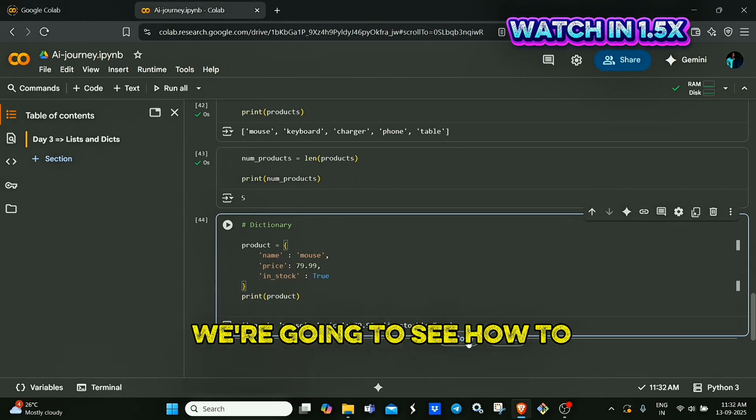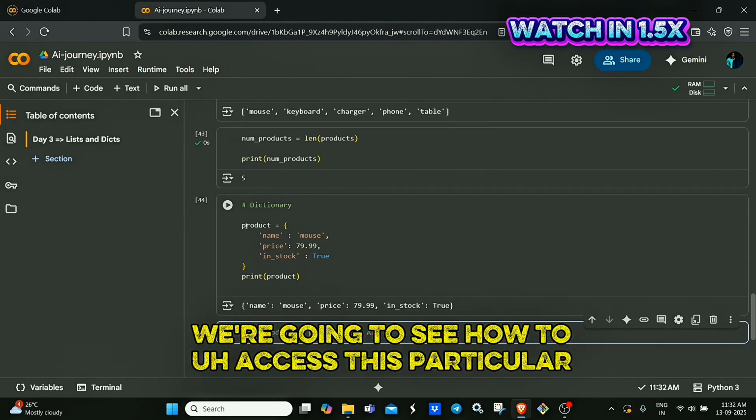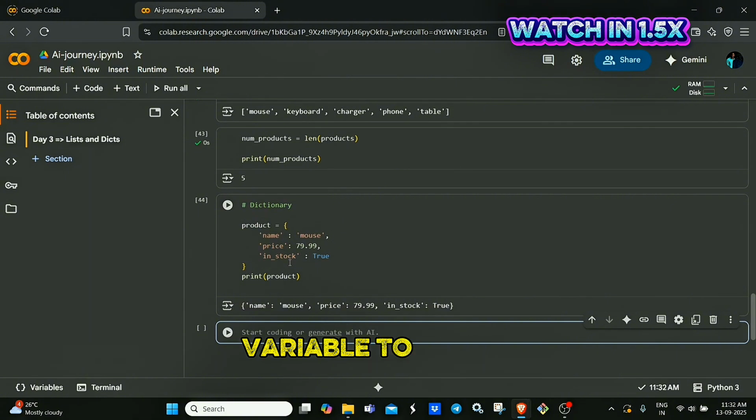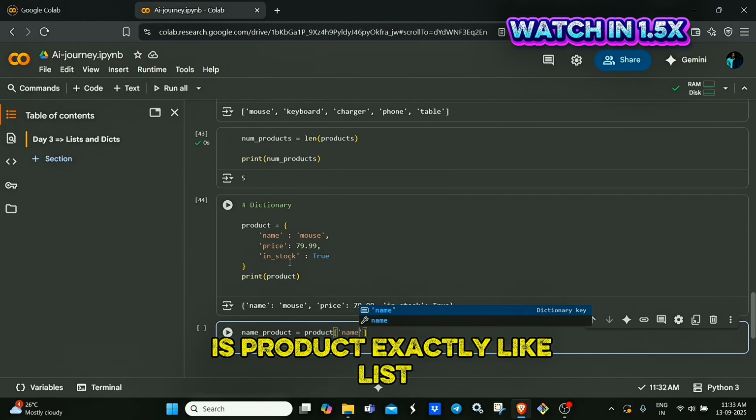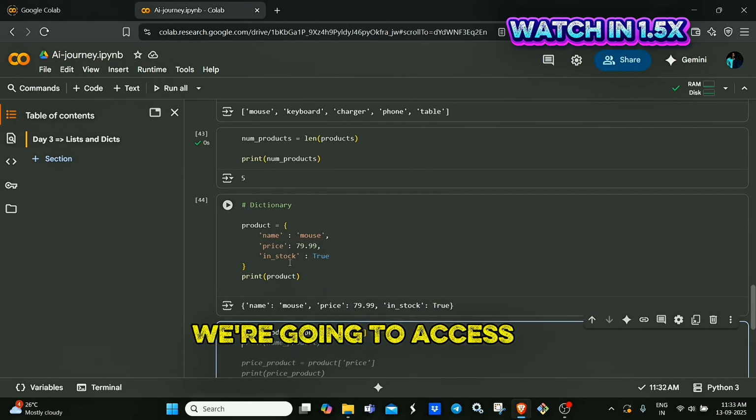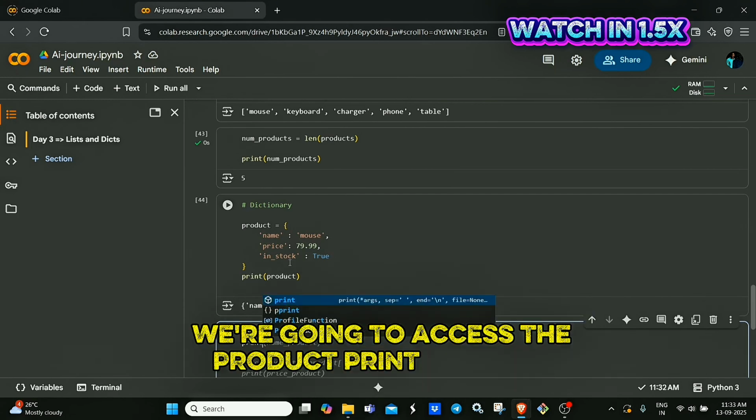We're going to see how to access a particular value. To access it, the name of the product is product, exactly like a list. We're going to print product name.